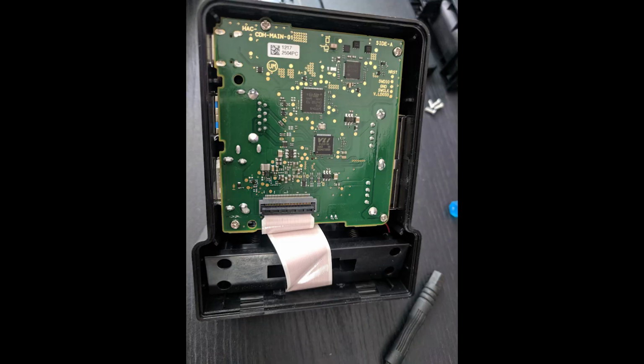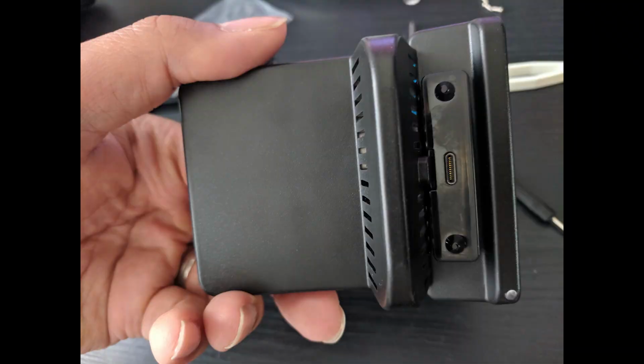And it is such a big change. I mean, I could literally put this in my pocket. And I've seen other docks where they don't have the light feature, and they don't have this spring-loaded feature as well.